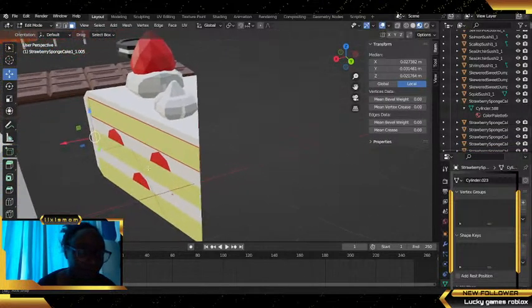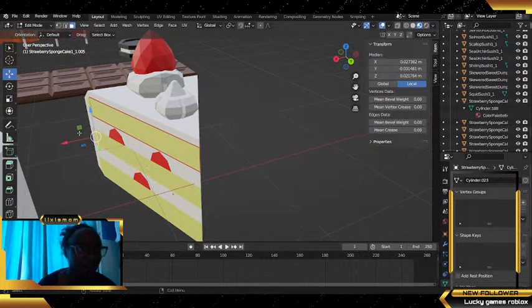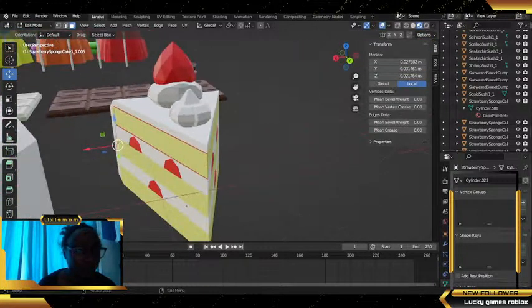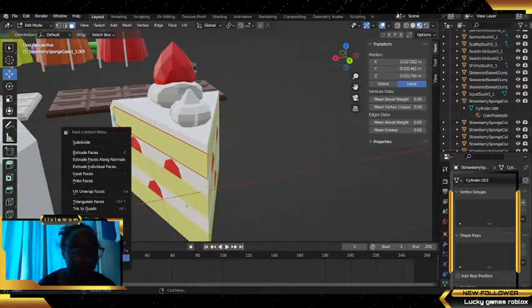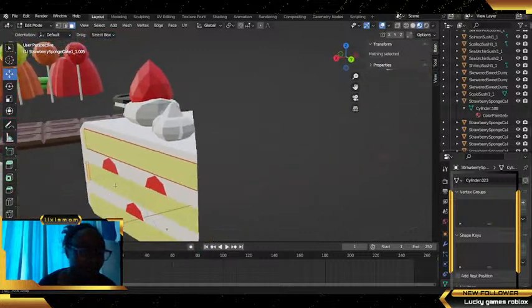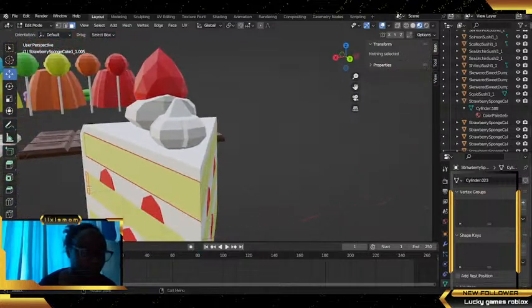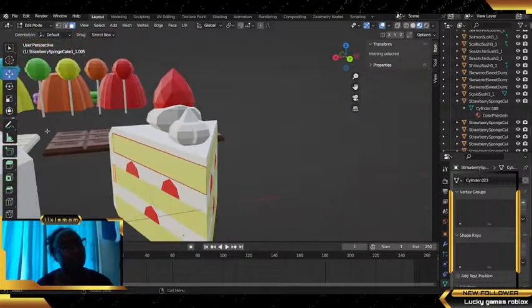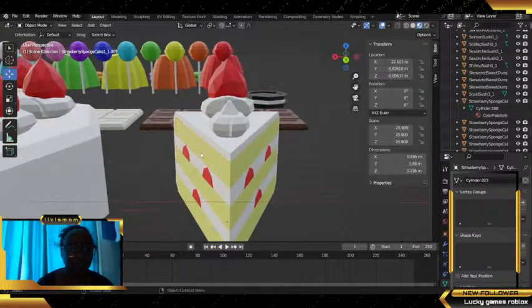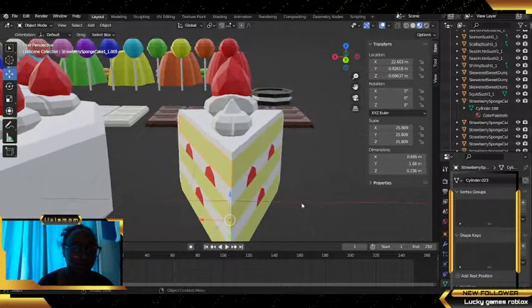However, it has a problem because we want to delete this face. I thought I had deleted this face already. You know what, just separate it and then we're going to delete it after. Why is it forcing this piece? Let's see. Exit, exit, exit. So we now have this and this.